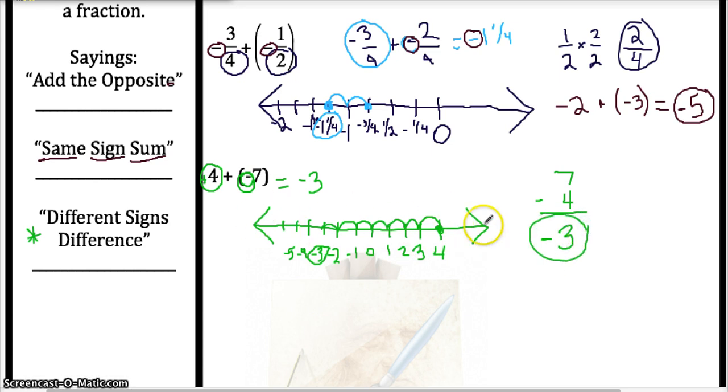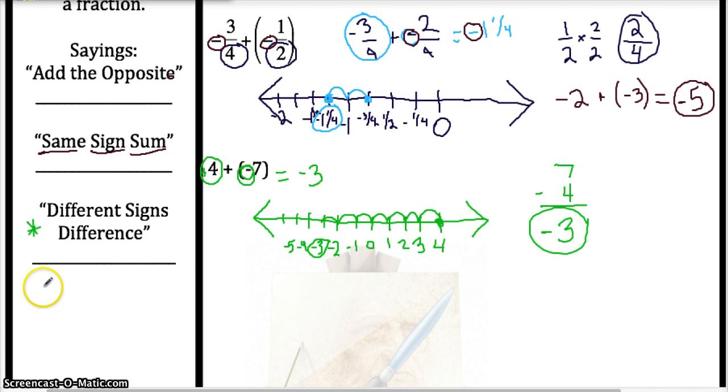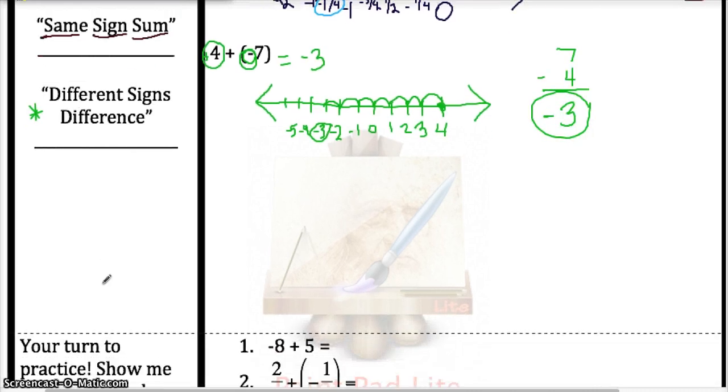You're more than welcome to draw the number lines out if you need to, or you can start practicing with the different signs, difference. Okay? Go ahead and on this side too, you can fill this in. You're not going to be able to add the opposite yet. That's okay. We're going to do that in our next video that you're going to watch.